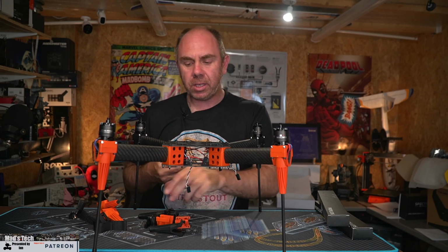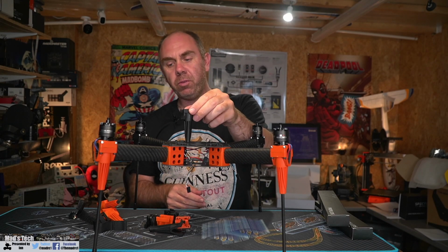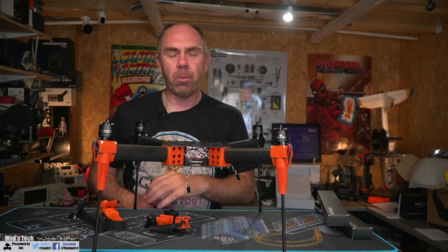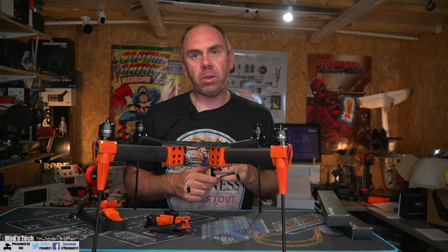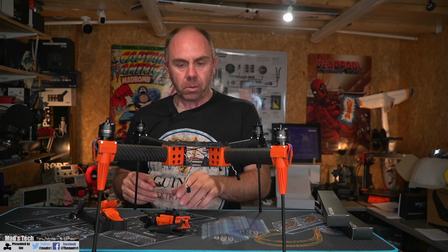Now, it is also nice that they include two sizes of legs. You've got the smaller ones, which are these ones here, which would give you that height, or you've got these longer ones, which is quite nice and keeps the frame up off the deck. For me, I wanted that bit of extra height because I am going to be hanging some stuff off the bottom of this frame as time goes on. But it is nice that they do give you the multiple options.